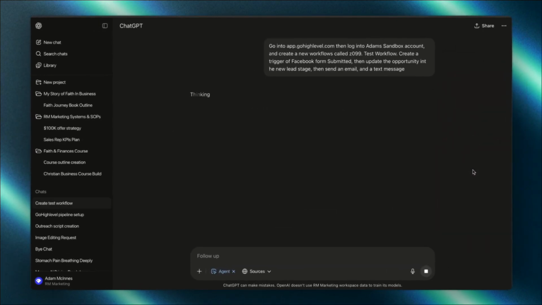It's already working. So this is still working over in this project right here, which is pretty cool. And so now it's going to set up its desktop. Once it sets up the desktop, it's going to go to the URL app.gohighlevel.com. And if it needs me to log in, it's going to ask me to take over and then I can go ahead and log in. It does give you a warning saying, hey, this might be a privacy concern.